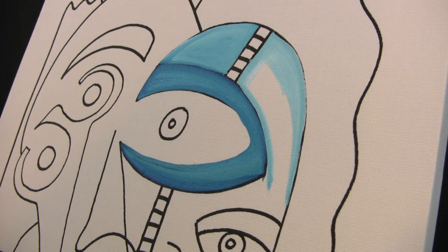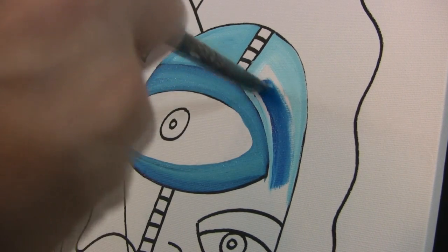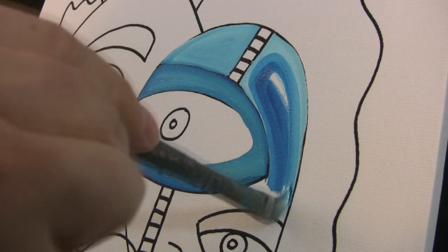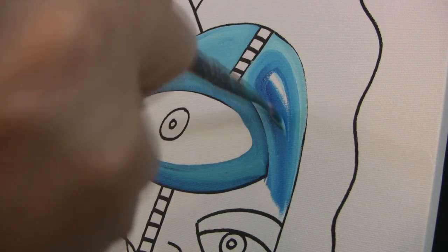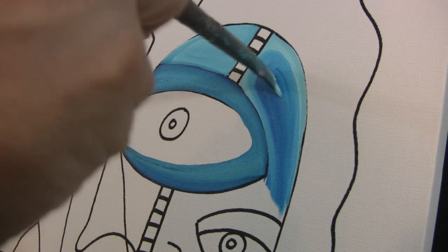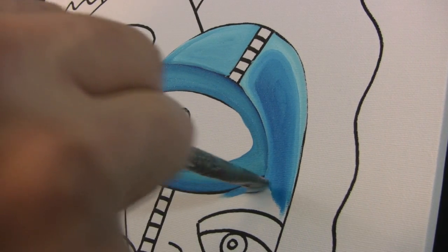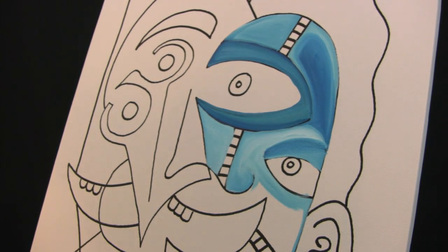Okay, so anyway, there you have that. Now I'm dipping into my blue. Put a little blue there, and kind of bring it in, you know, blending it in. My brush is just about dry at this point. Now that gives you a nice blended look.